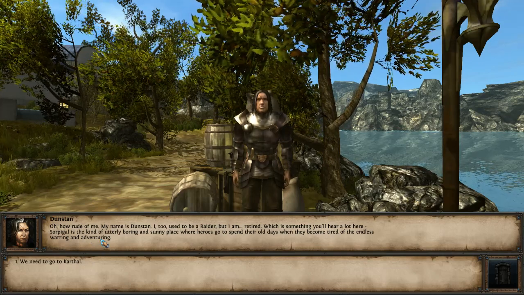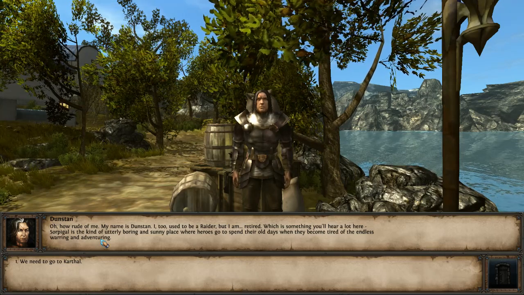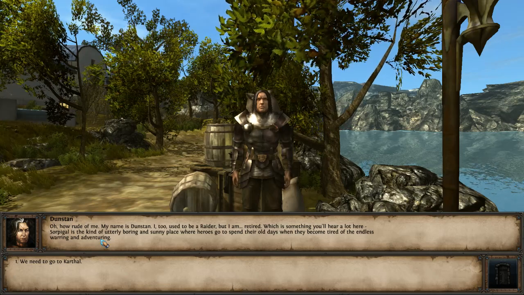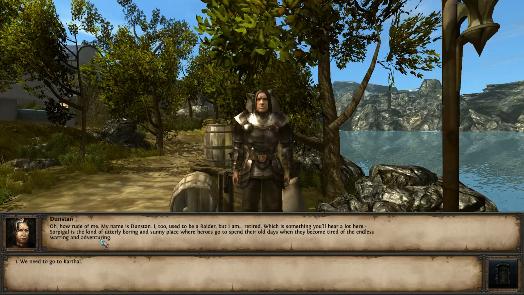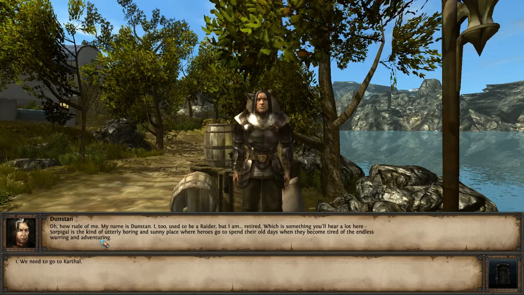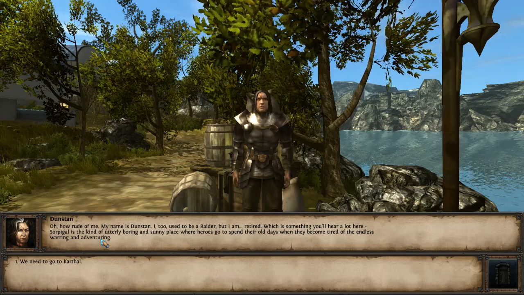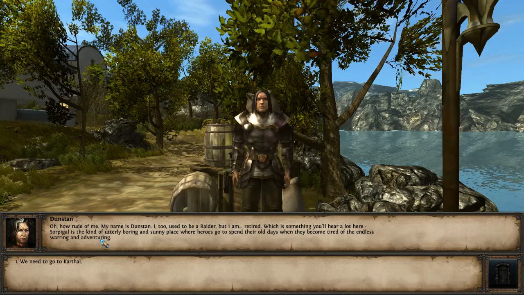Sorpigal, that's a classic city to start off with, and if I'm not mistaken, you start a lot of Might and Magic games in that particular city. Sorpigal obviously changes. I mean, in Might and Magic 6, there was an ocean close by, but it obviously looks a lot different than this game.